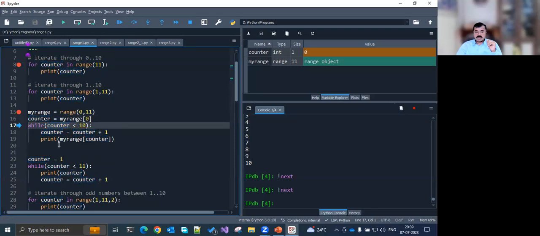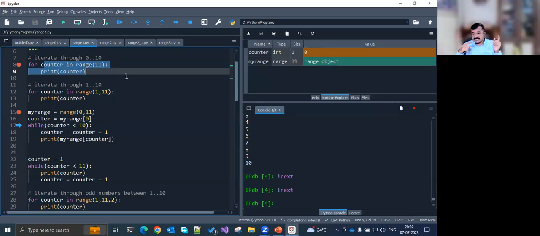Yes. So here you would have had to increment the counter. And here you don't have to do anything of that sort. It will automatically get incremented. You don't have to worry. Rather, there is no question of incrementing. Range creates a sequence and for loop just iterates over the sequence. Understand? Don't confuse with the for loop that is present in other languages. Here, range creates a sequence and for loop just iterates over all the elements inside that range.